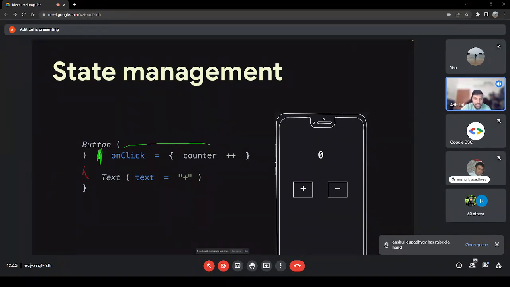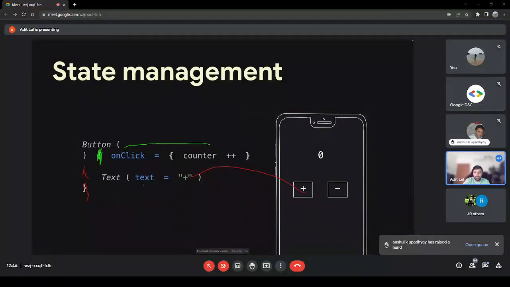The button starts here, the curly brackets. Anything inside the curly brackets is the content that you're going to draw. So inside a button, you can put an icon, you can put a text, you can put whatever else you want inside a button. I have defined the button to be the smallest width and the smallest height that I can, sort of like a wrap content. And inside it, I put this plus button. That's it. And same thing for the minus button. Correct? Same thing for that.